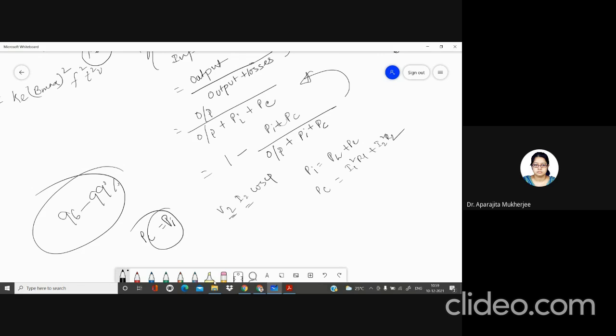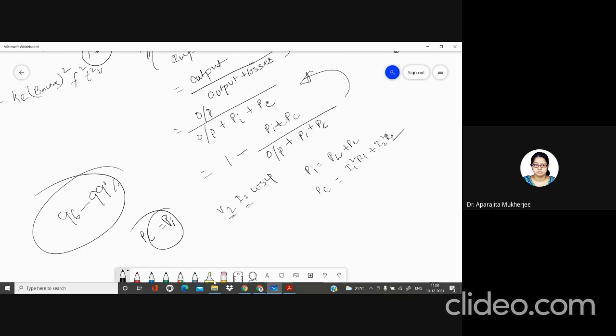Now the copper loss depends on current, iron loss depends on voltage, and total loss depends on the volt ampere product. So that's why transformers are rated in kVA, not in kilowatt. That thing is very, very important. Everywhere you can see the transformer rating given such as 100 kVA, 50 MVA. So this is termed in VA, that is volt ampere product.